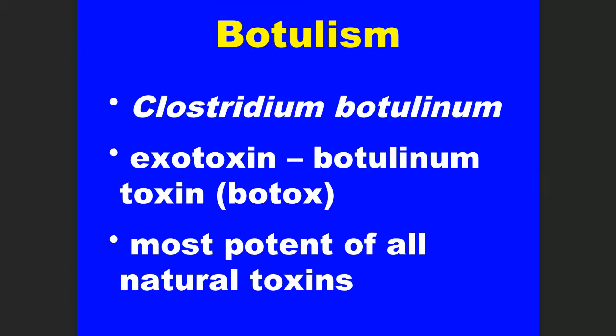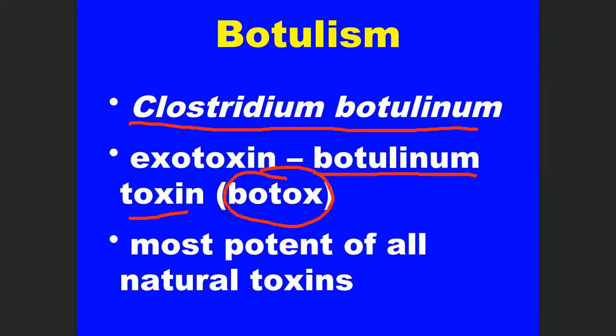Okay, so botulism is caused by the bacterium Clostridium botulinum. And it makes one of the most powerful toxins that we know of that's made by bacteria. The toxin that it makes is called the botulinum toxin, or more commonly known as Botox. All right. Now, what this toxin can do, all right?